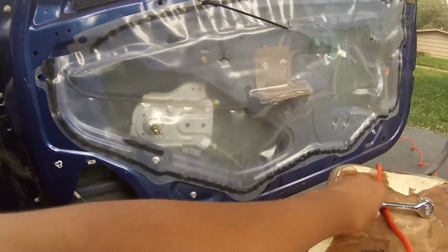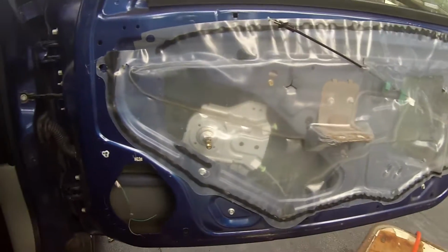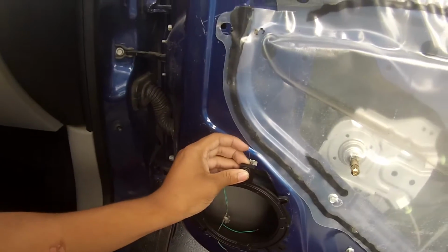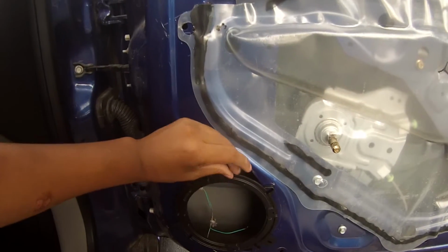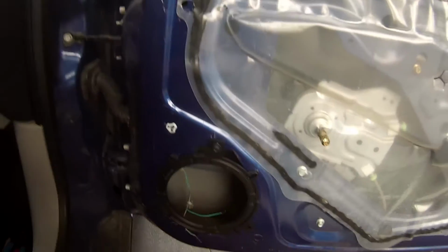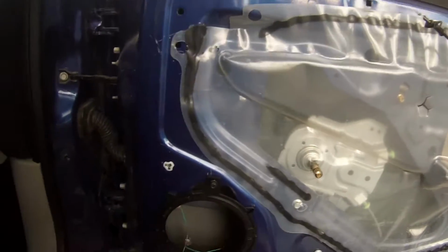We're going to leave it like that while we're installing the rest of the speaker. So this is where you're going to grab your ratchet, get a 7mm, and take the factory screw that came with the other speaker that had it sealed in, and put it in there finger tight, and then we'll start ratcheting it all the way down. Also grab a paint pen or a Sharpie, because we're going to mark these holes.